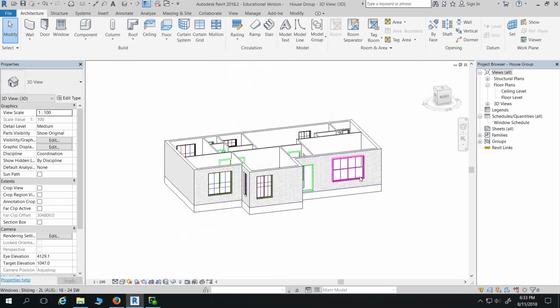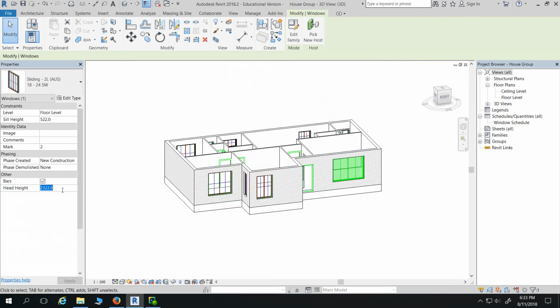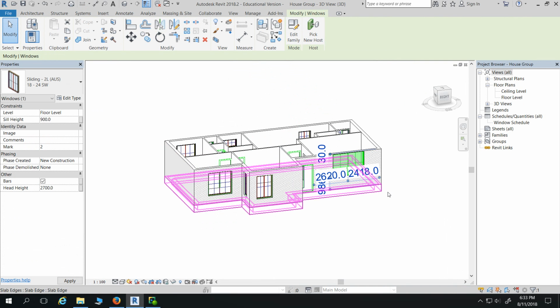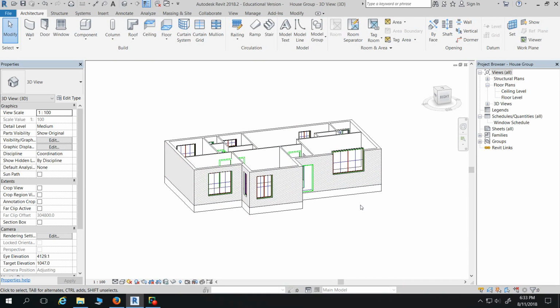So at the moment, your windows may have come in slightly out if you check the 3D. So ignore that at the moment. Just get all the windows where they need to be on the floor plan.